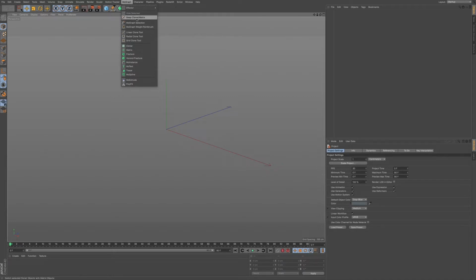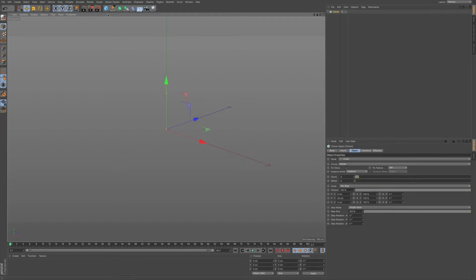Now, as I said, the cloner is a generator. It's going to generate clones of objects, of models that you may have, and then the effectors will affect how that is displayed within your viewport and your animation. So we're going to go to a cloner, and we're just going to choose this generator, and then we're going to choose an object. For this basic video, we'll just go through a very basic object.